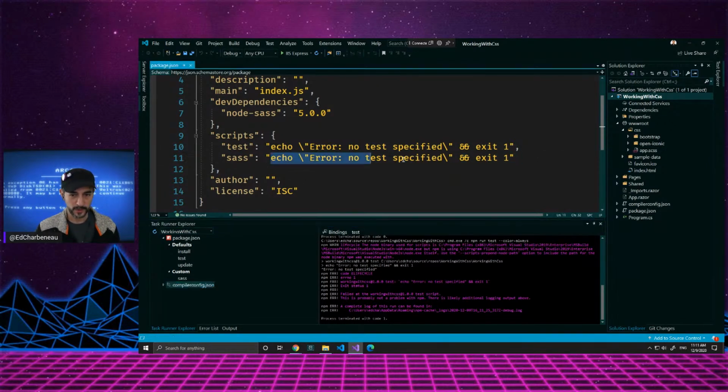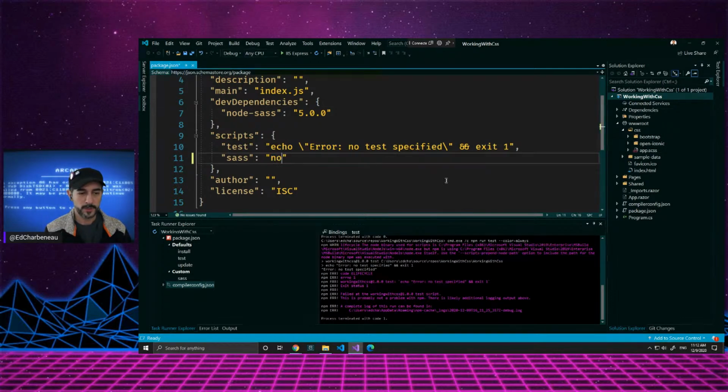Let's see if we can get this Node Sass thing working now. So this one should be node, it'd be npm run, or no, it's node-sass, and then it should be the directories.